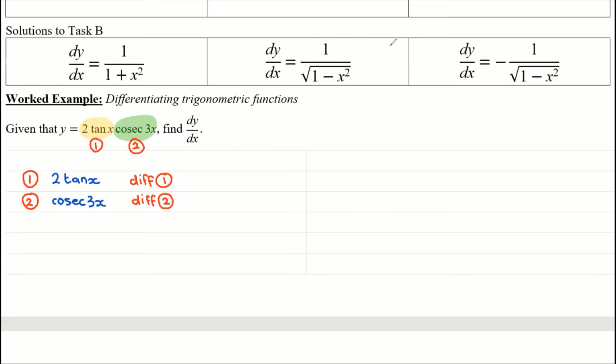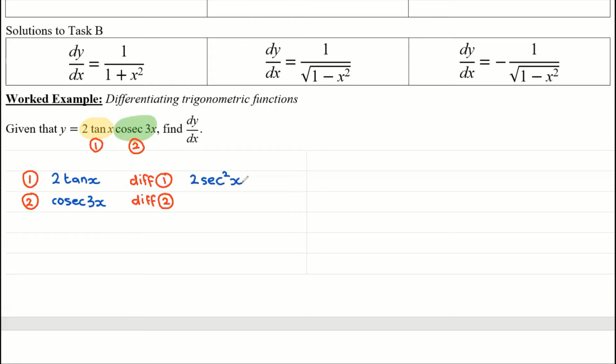Okay, now let's have a look at these two separately. Tan, of course, is a standard function. It is now because we know how to differentiate it. And the 2 coefficient just remains as it is. So this is going to be 2 sec squared x. Remember, of course, when I did this initially with sine and cosine, I put the sine and cosine in brackets just to show which bit we're differentiating, and the coefficient remains the same.